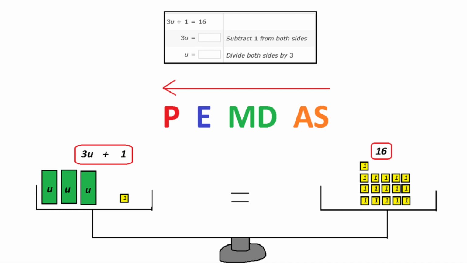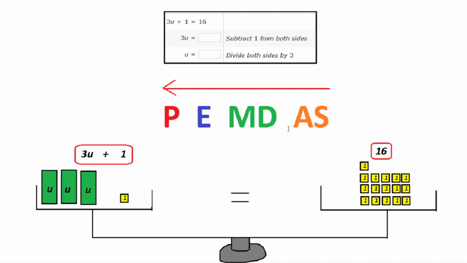First, let's think about the order that we're going to solve these. In the Math Antics video, he talked about how you work with order of operations kind of backwards when you're solving equations. It's a great reference for solving equations like this. If you're not sure where to start, you can always think of PEMDAS: Please Excuse My Dear Aunt Sally.